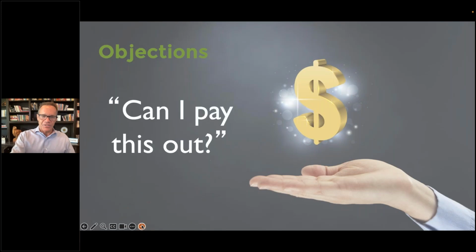All right, here's the next one. Can I pay this out? What this means is, will you be the bank? So you listen to it, you cushion it by saying, it sounds like your budget is a concern for you. And they'll say yes, then say, great. If we could take a look at several different third-party payment options, is that something that you would be interested in taking a look at to see what will fit best into your budget? And they say yes, and say, great. Here are several options. The shift here is just pointing them towards third-party payment. Not that they're going to pay you, but they'll pay a third party to take care of their treatment. So again, work it through the formula: listen, cushion, question, answer, confirm.